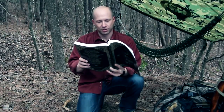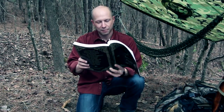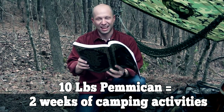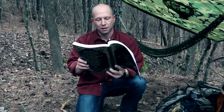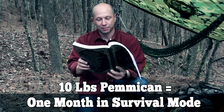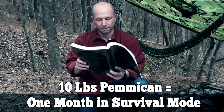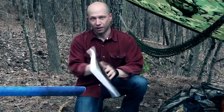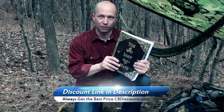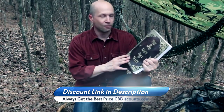Pemmican is the ultimate survival food, no matter if you want to bug out or bug in. 10 pounds of pemmican would supply food for 2 full weeks of camping activities at 3/4 of a pound per day, providing 2,200 calories. In survival mode, the same 10 pounds of pemmican would supply energy for almost a full month. This was just one awesome chapter in The Lost Ways, but you won't believe the survival skills we've lost to history. And that's what this book is all about, saving our forefathers' skills.